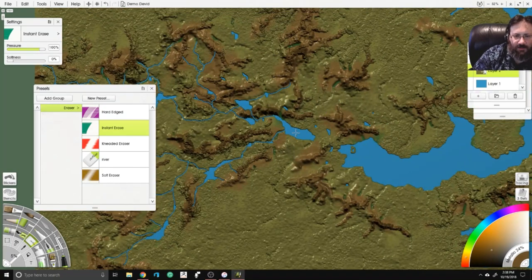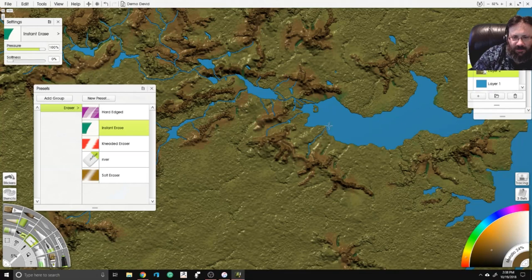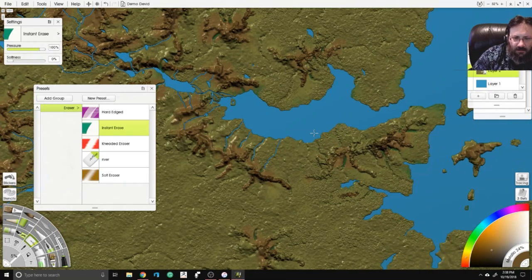And usually with rivers, I pull from the waterbed forward. I was going to put a delta here, but it's just not making sense. Well, maybe it does. Let's go ahead and cut this delta up a little bit. And on these coastal lines, we're just going to follow these. There we go.